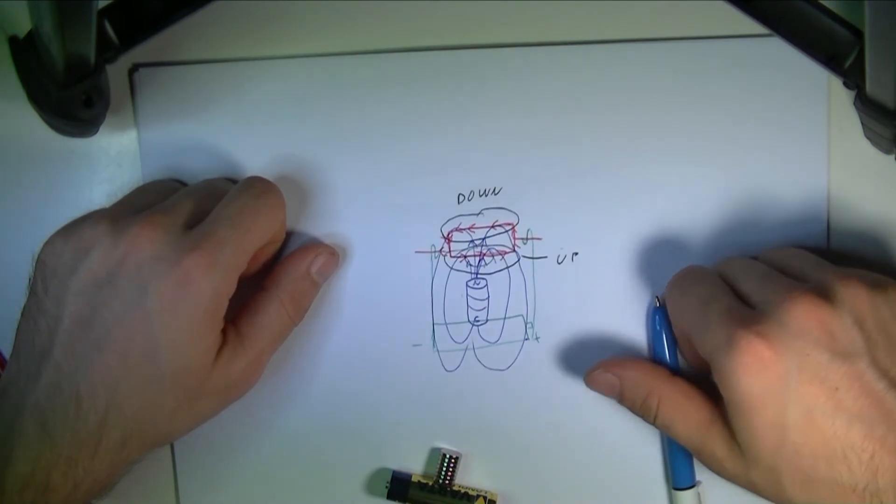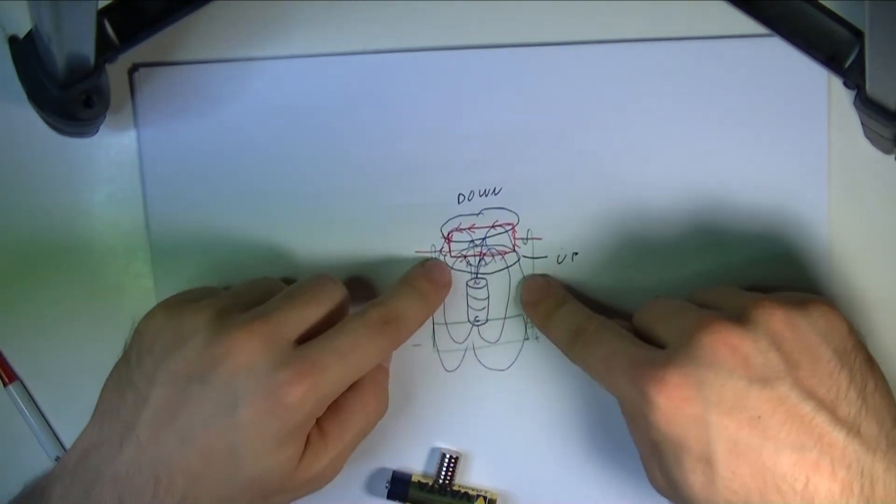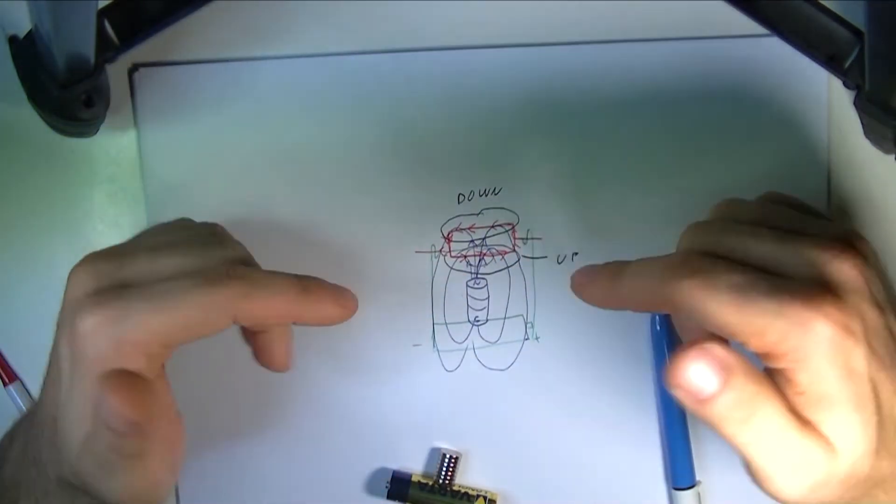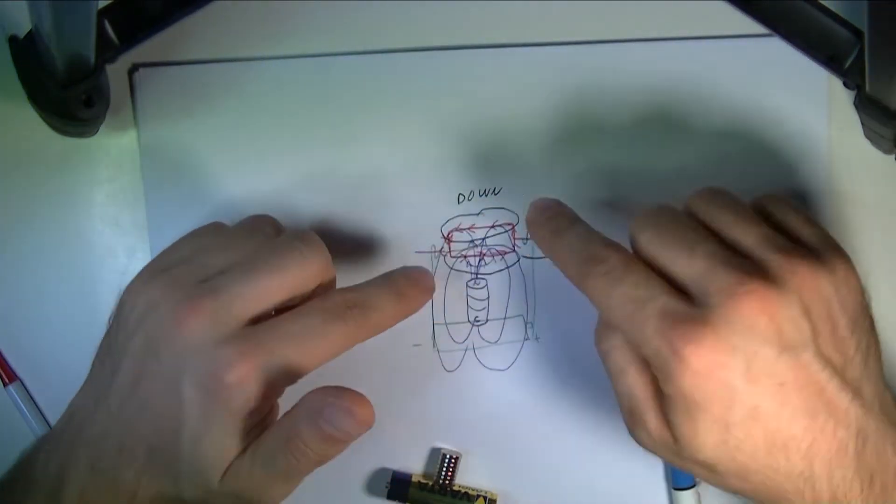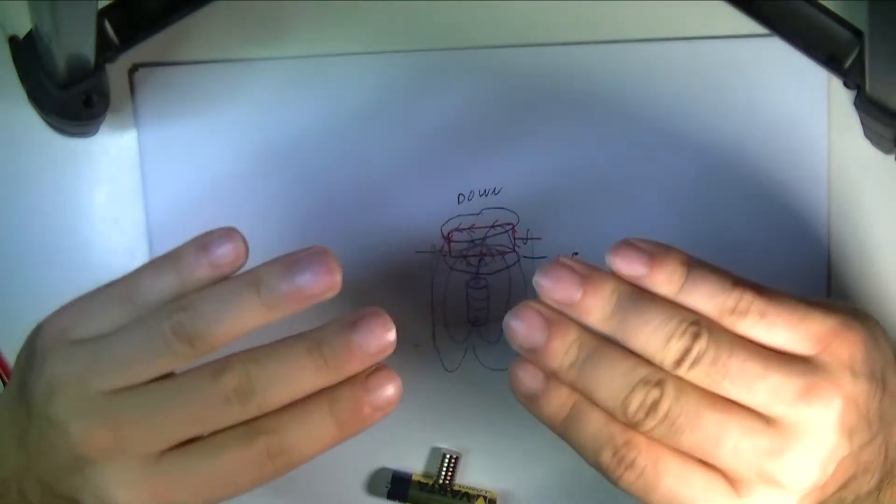So the only trouble is when this coil turns upside down, you're going to have the current flowing in the opposite direction and what would happen is if this current was always on you would have this coil kind of swing forward and backward.